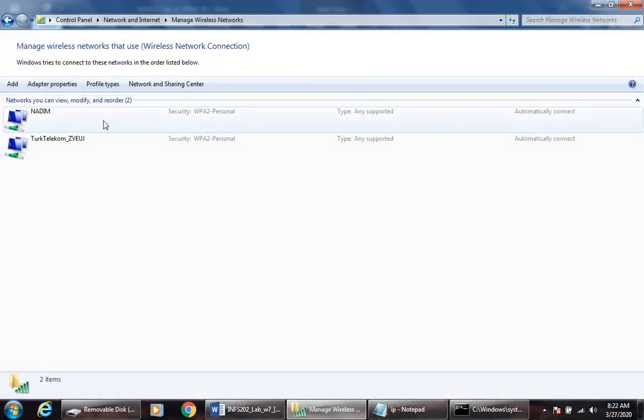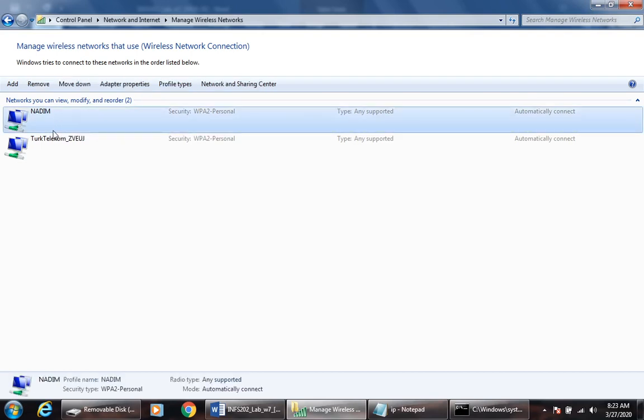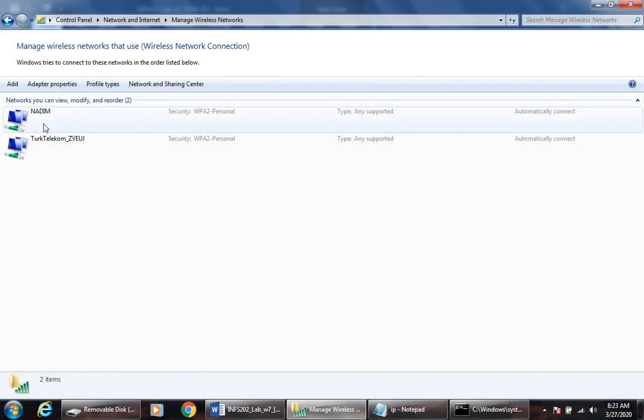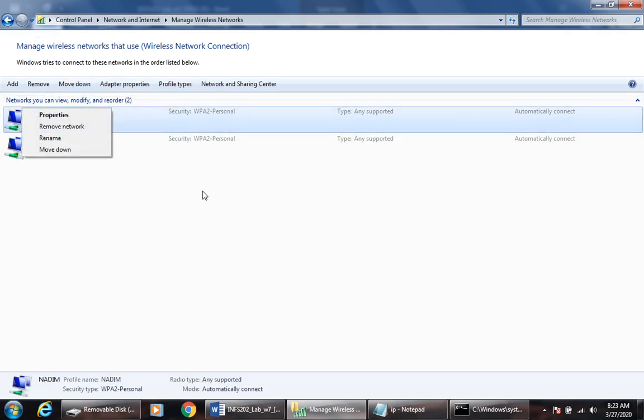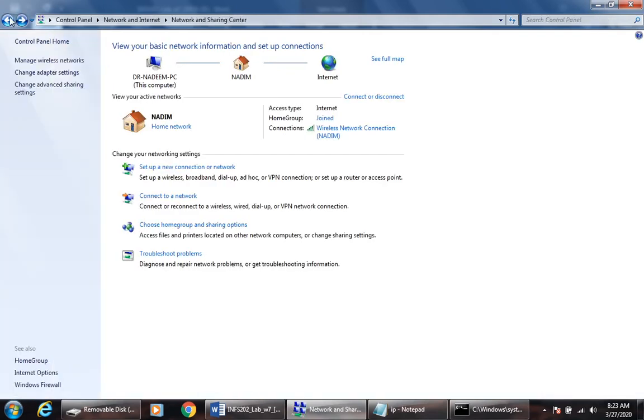But managing wireless networks is very important, because sometimes you may have your network stuck. You cannot connect to the network because maybe you have entered a wrong IP address many times, or the router has changed its IP address by the admin. So you may need to remove the network and then reconnect to it. For me, I have two historical networks in here, so I can remove the network. But make sure that for the network you remove, you remember its credentials, meaning the password that you're supposed to connect with.